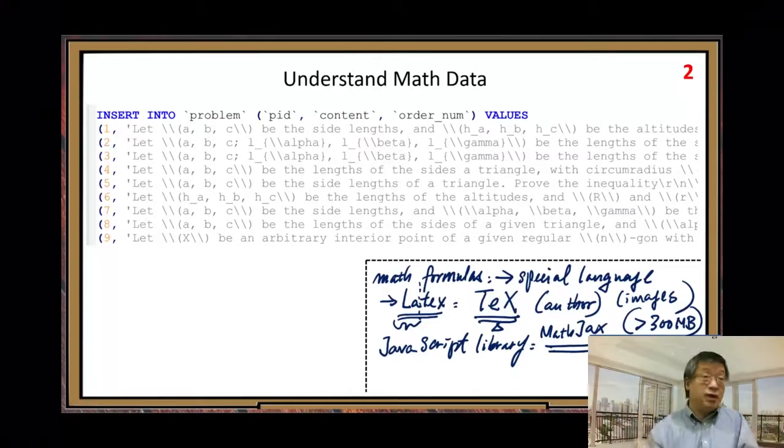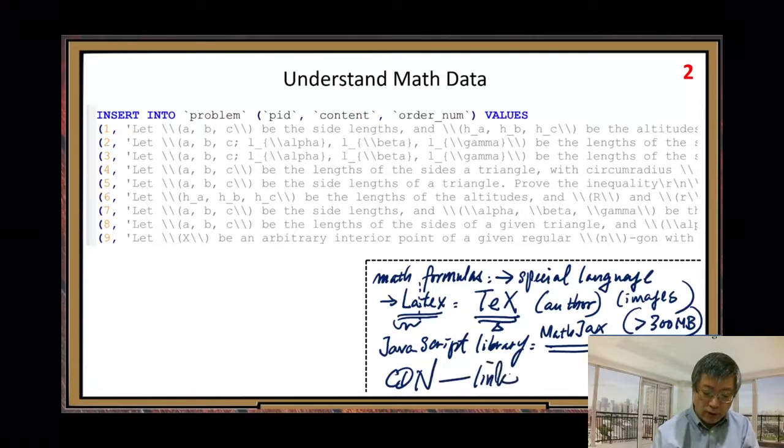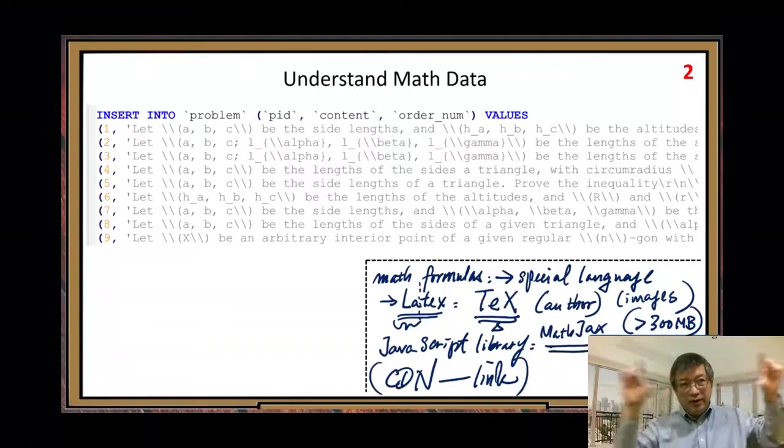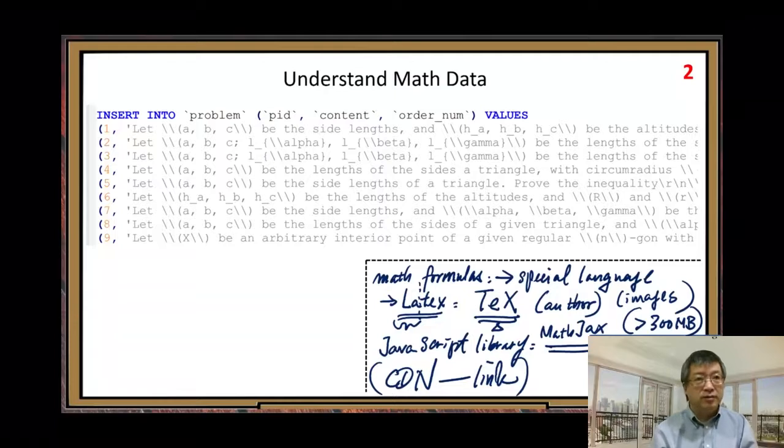But for us, we do not have to download it, right? When we use it in our project, we don't want to carry this huge library with our project everywhere. So we use the simple way: we just go to the MathJax website to call that JavaScript package, and then we get the result. So we use the CDN link. In my code, we just copy that link part, so we can use it easily. So that's the background a little bit.